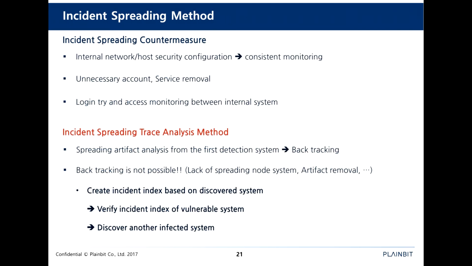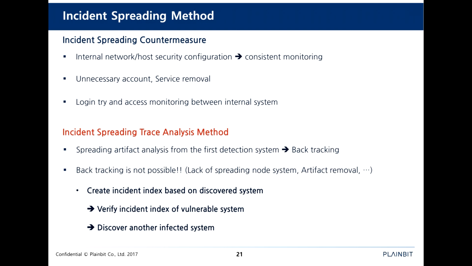Since internal network spreading of malicious code is mostly based on administrative weakness, it is necessary to configure system and network to enhance security. In the Windows operating system, the initial installation state is very vulnerable from a security point of view, so the security configuration of the system should be strengthened through the local security policy. In addition, unnecessary unused accounts and services should be deactivated and monitored continuously. Just by strengthening these basic settings and monitoring, you can prevent internal network spreading and greatly slow it down.